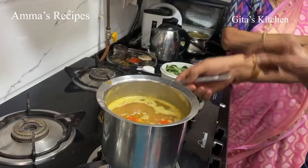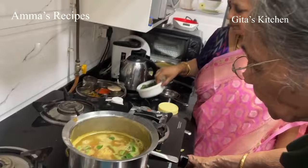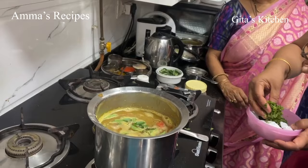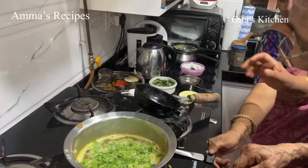Now some curry leaves. Fresh tadka as always, only with ghee.